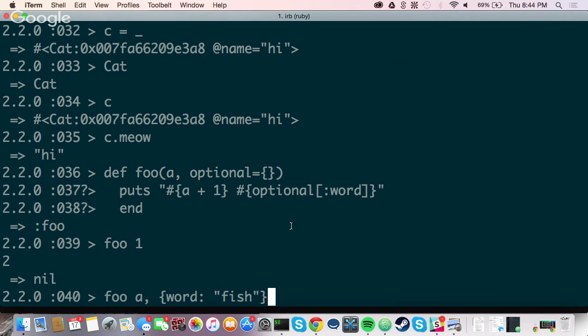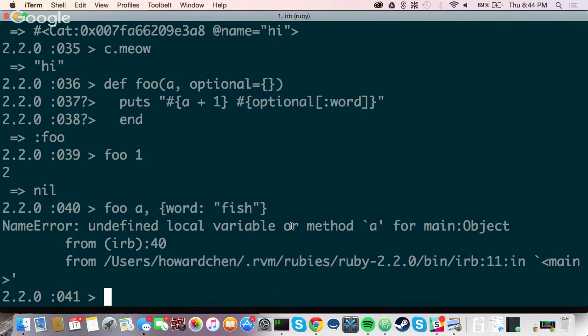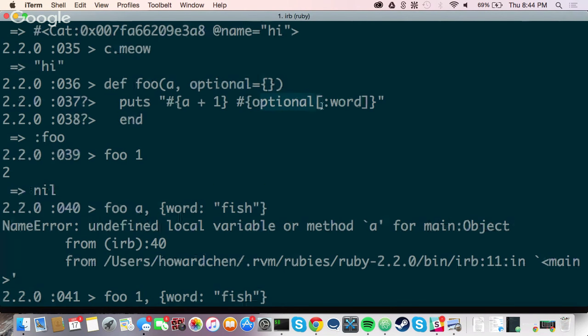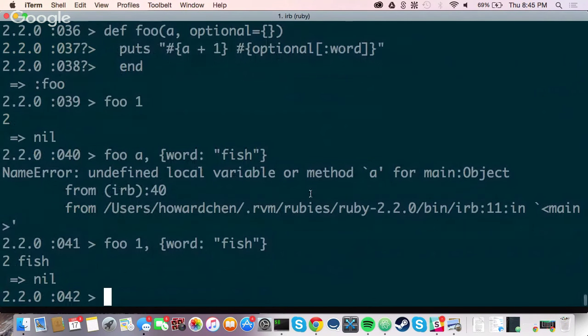It has a key word, and what it points to is the value fish. So I meant foo 1 word fish, and now it says 2 fish, because in the code I defined earlier, I said look up the key word, and if it's there, just put it in this string, which it did.